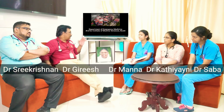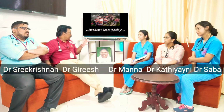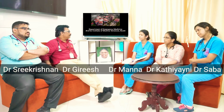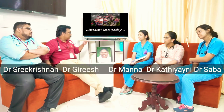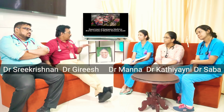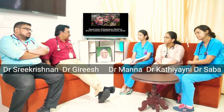See, textbooks have said that when the number is low, you are prone to infection. In leukemia, the numbers may be high, but that also should be considered an infective process, because although the numbers are very high, these cells are unable to tackle an infection. Functionally, they are deficient. So if you go strictly by the textbook, it will be difficult to treat this patient. In a case of leukemia the count may be very high, but they are prone to infection because these cells are not able to control any infection. So that should be kept in mind.